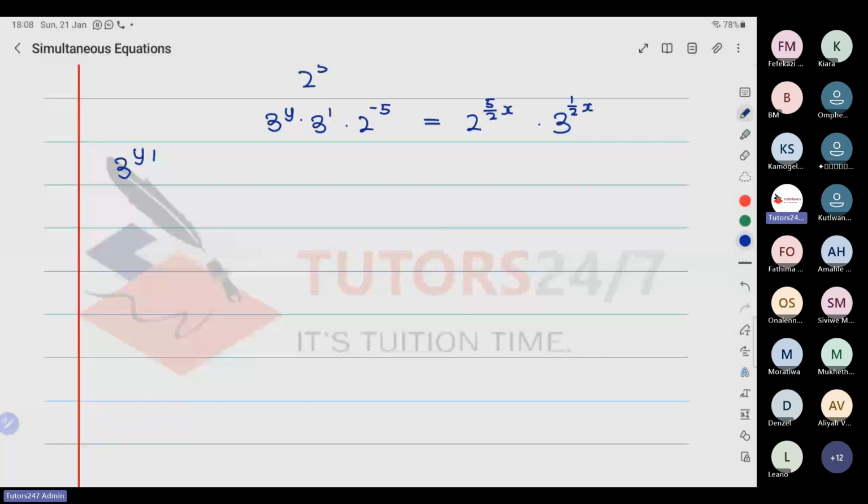You just need to remember that when you move it from an exponent to the bottom, you need to put the plus sign, okay? So however you choose to do certain things, you just need to take note that rules still apply, okay? So if you wanted to do this, 3 to the power y times 3 to the power 1 equals 3 to the power a half x. When you brought the exponents to the bottom, you should have remembered that it still needs to be plus, and that is equal to a half x, okay? So you could have also done that.